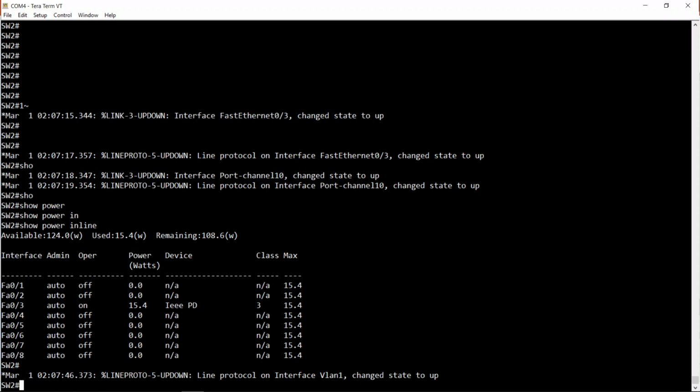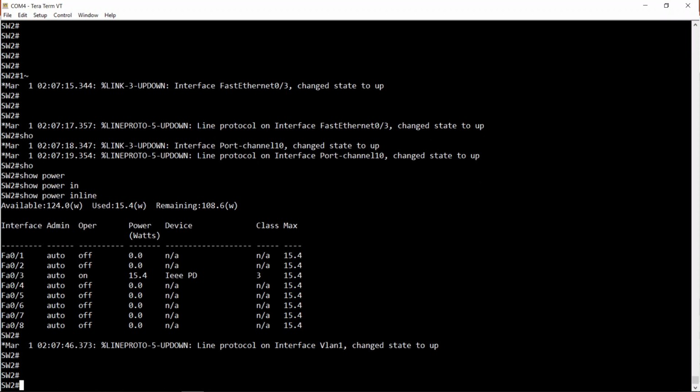And if you look over here, it says max here as well. So max means this is the maximum amount of power I can supply out of a single port. So if I have a device, let's say on FA0/1, which needs 30 watts of power, again, he's out of luck because this switch only supports power over Ethernet. It doesn't support PoE+. I can only provide you with 15.4 watts of power. So that means that I can't provide you with the 30 watts that you request, which means that we have to install an additional power supply at that location to power up that device.